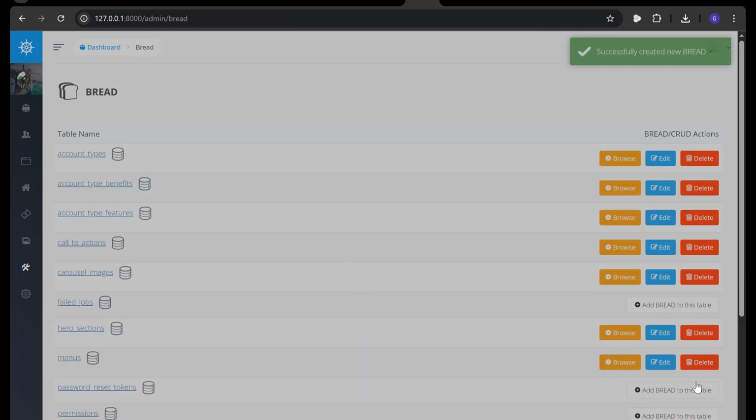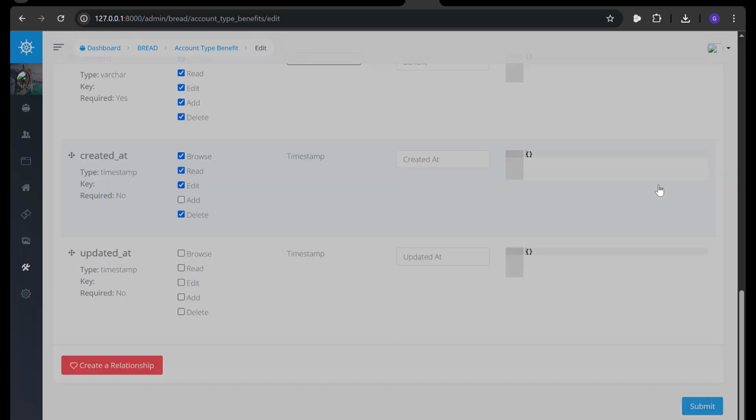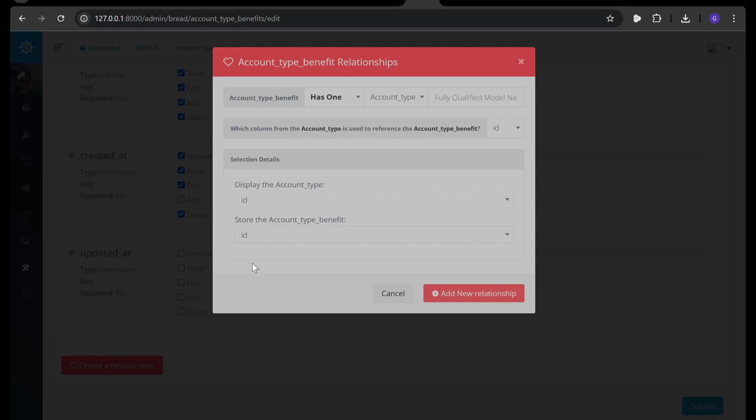Before you add a relationship, you first submit the current changes. So once that is added, we can also go ahead and now edit the bird to add the relationships there. So you click on create a relationship, and now the relationship is similar to what we had. So an account type benefit belongs to an account type, and the qualified model is now the account type itself.